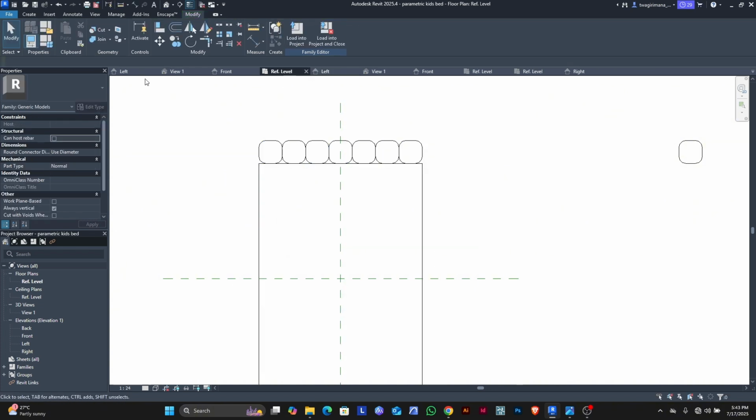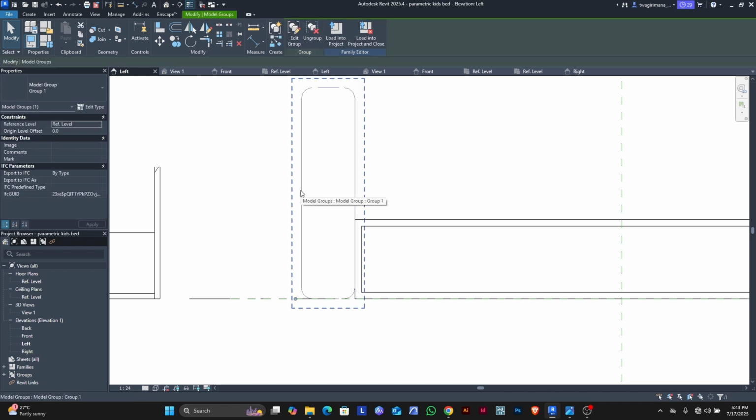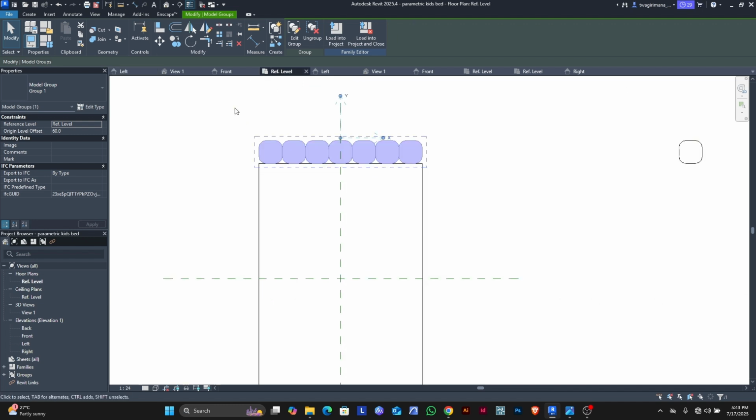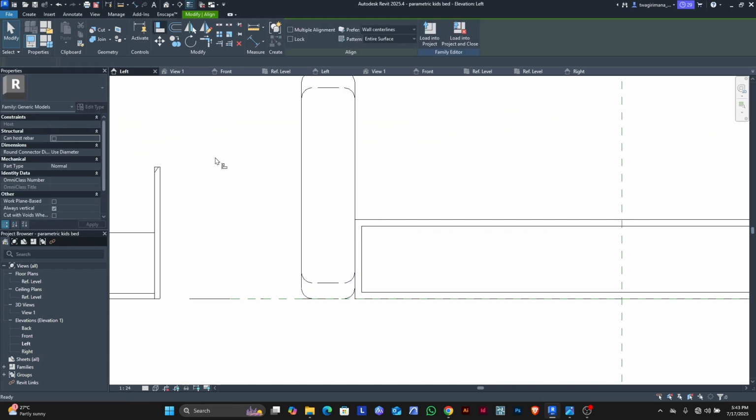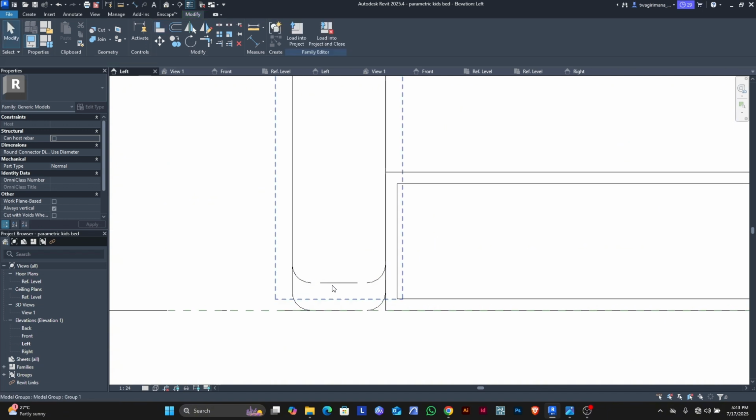Okay, then select one as a group. Okay, then align it to the reference plane.